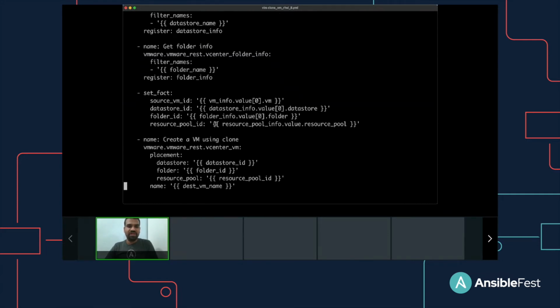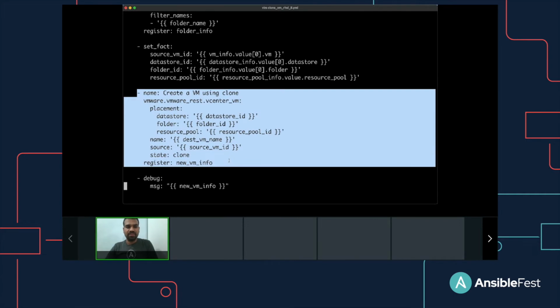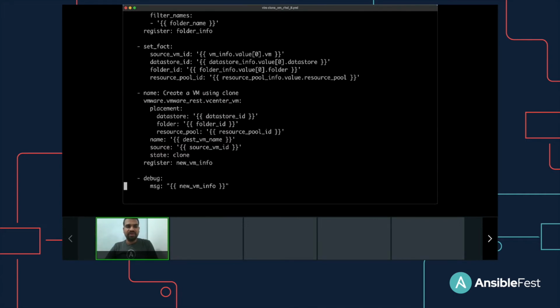Now I have gathered all the required information, and I'll pass this information to the given task, that is vcenter_vm, under the placement, and I have specified the source as the source VM ID and the state as clone. So basically the source VM will be copied or cloned into the destination VM as per the requirement with this vcenter_vm module.